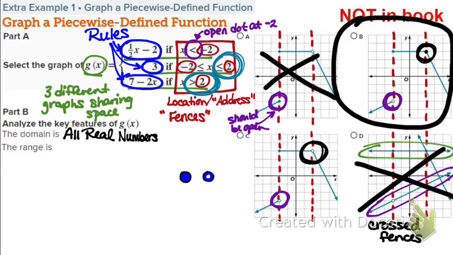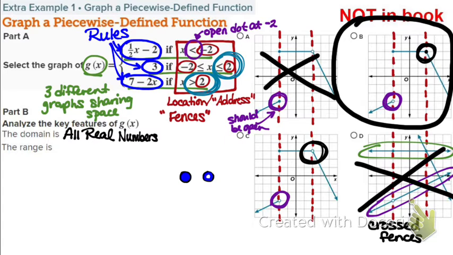If I'm right here, and I'm going all the way across, I can cross fences as I'm checking this way. Is there any graph that lives in this space? Yeah, right here. In this space, across any of the yards, is there a graph that lives in this space? Yep, over here. I have this guy who's just a flat line.